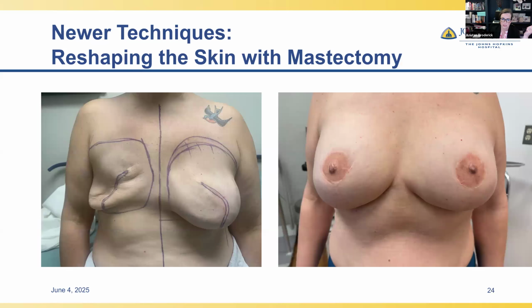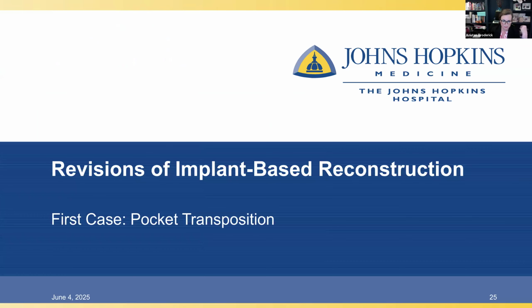So this patient, we did this on, and you can see, even though she lost one of her expanders due to an infection, when we finally got her reconstructed, you can see these are DIEP flaps I did on her, and that's her nipple reconstruction with a tattoo. But because we were thoughtful about how we shaped her skin in the beginning, we ended up giving her something that looks very much like she had a breast lift or a reduction.